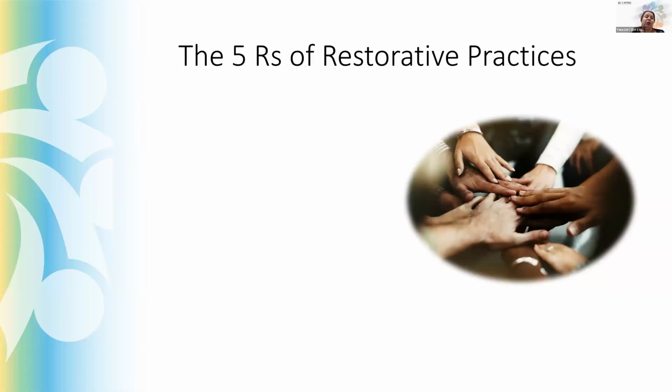Now, those are the 5 W's, but that's not the only thing to remember. We also have the 5 R's. The 5 R's are the really essential elements for a successful restorative practice. First of all is relationships. Restorative practices only work when there is a lot of trust in the organization, in the community, because it is both challenging and incredibly rewarding. So that's something that you do have to be careful of, figure out how you're going to fit research into that work. Then there is respect.